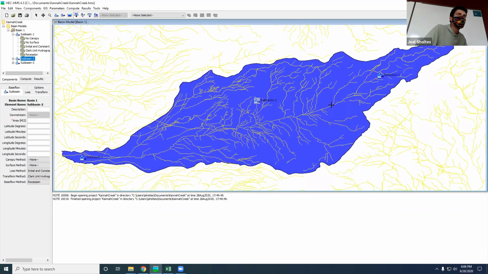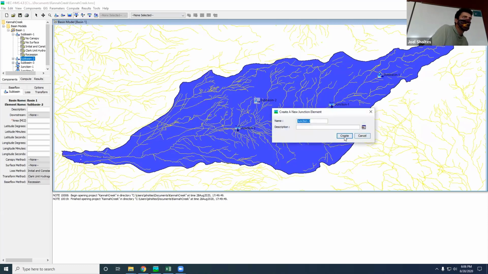All right, so we'll put a junction up here for this upper watershed part. I'll put a junction, so that junction is going to have a reach that goes down and meets this subbasin. And I'm going to say that this subbasin starts right here, so I'll put a junction right there. So you can think of the junctions as the outlet points of your sub-watersheds. And then we'll have a reach that goes down to this outlet junction right here. Okay.